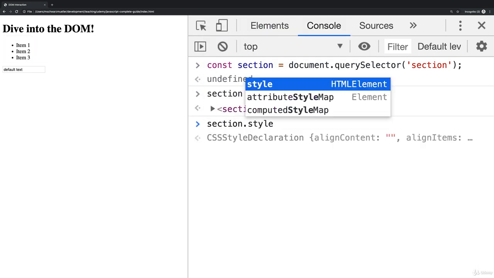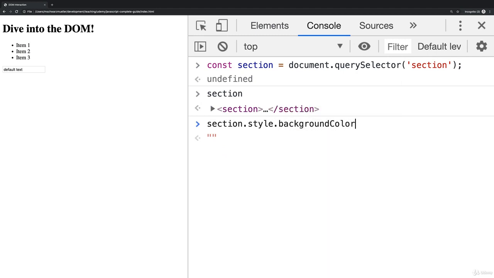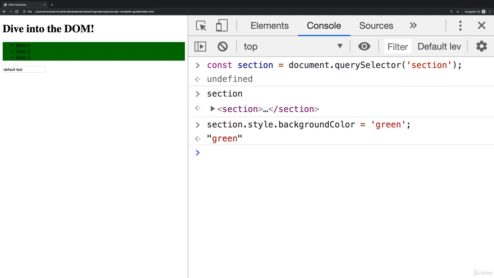For example, with inline styles with the style property, we can add a background color, but of course you can add more than just the colors. I'm just working with these since you can quickly see the impact. So here we can set background color to green, for example. And this looks beautiful, doesn't it? So that's what you already know. You can reach out to the style here and set it like this.